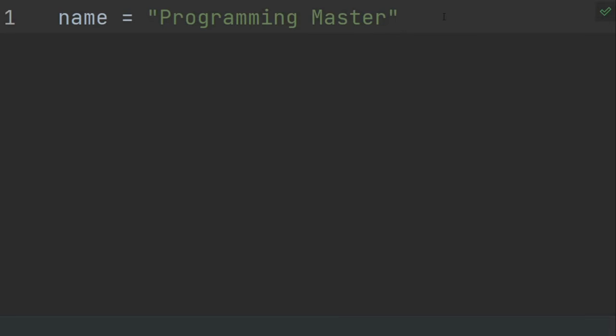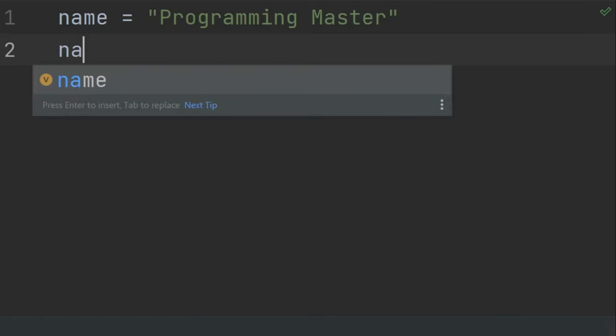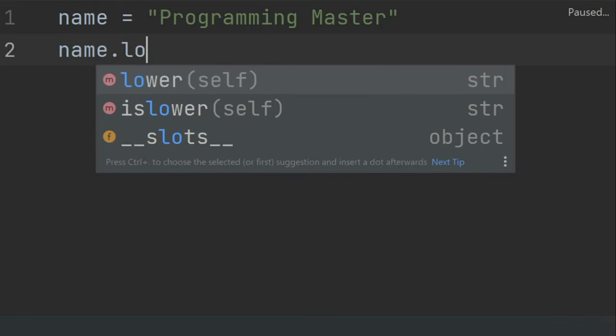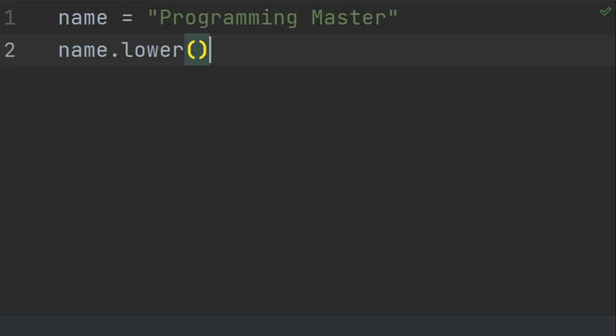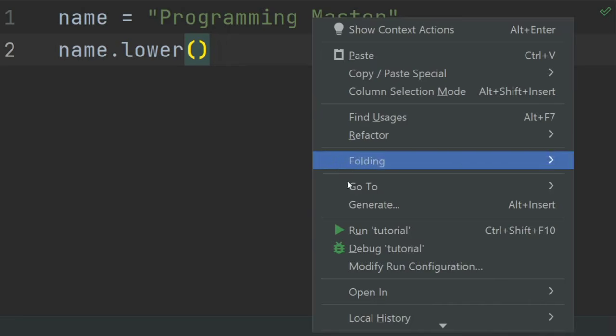Now we can apply different methods on string. We will discuss one by one. First of all, we have a method name dot lower. This will convert the string to lower alphabet.